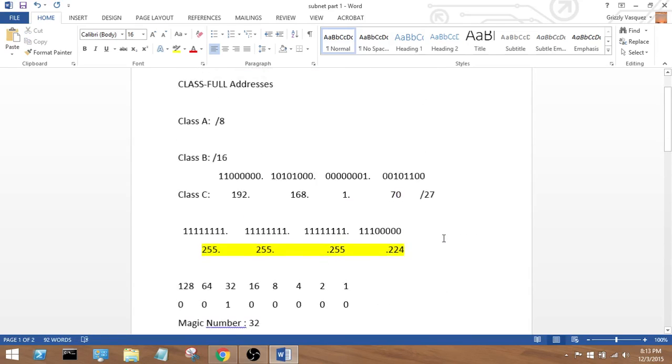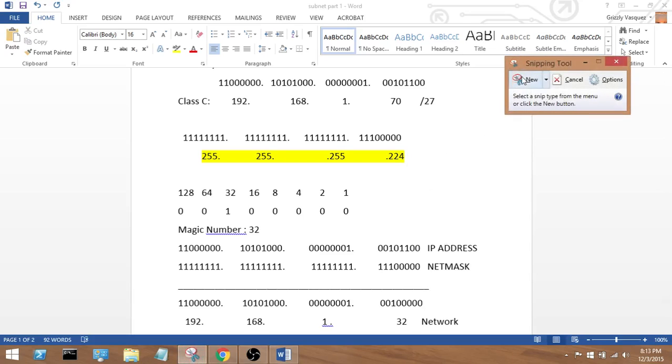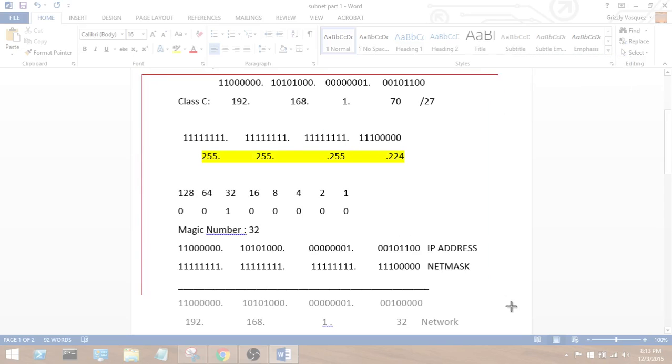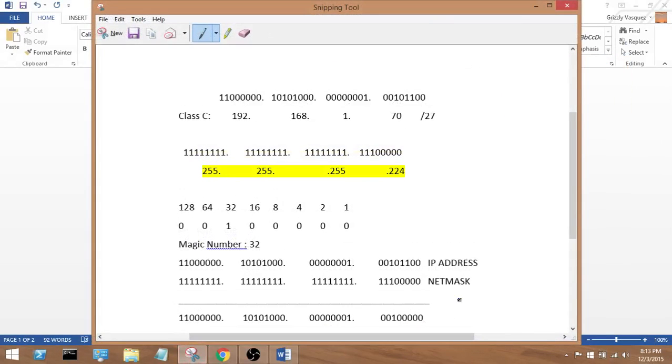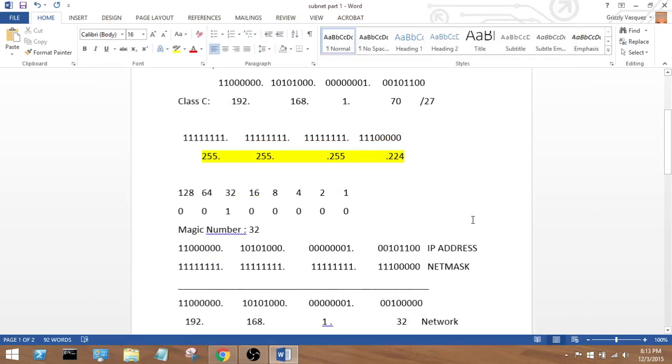So I'm going to just put this here. I'm going to let that sit there for a second. Take a picture of it. Do this right here. Grab your snippet tool. Hit new. Do this kind of thing, and just take a snapshot of that. Save it wherever, save it somewhere. But just let that sink in for a second, like what we just did. Watch the video over if you need to.